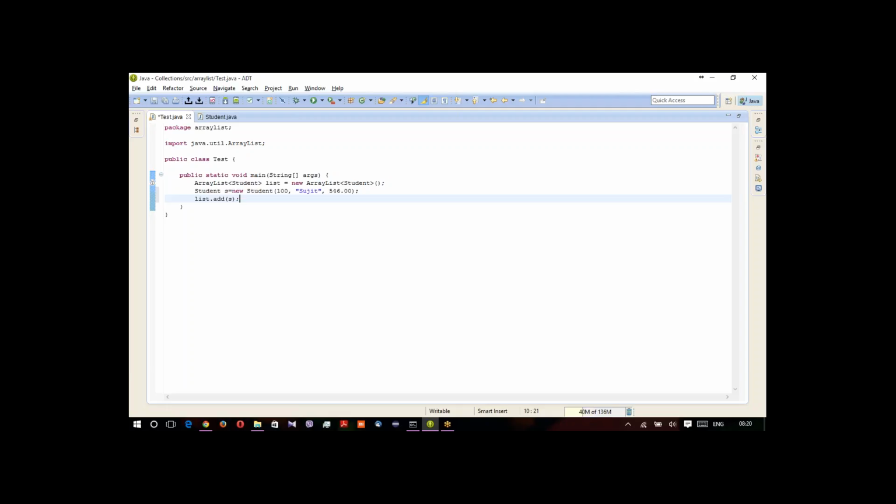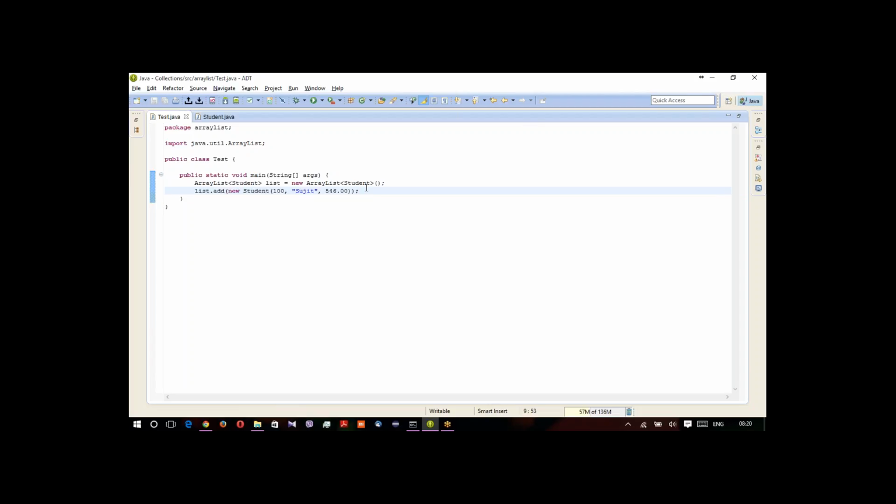If you observe this, we created a variable called s and stored the object of student inside it and passed that here. Can I write this one directly inside, as new Student? Yes, because I am not going to use this s variable again and again. It's only a one time declaration, so we are going to add the objects directly.